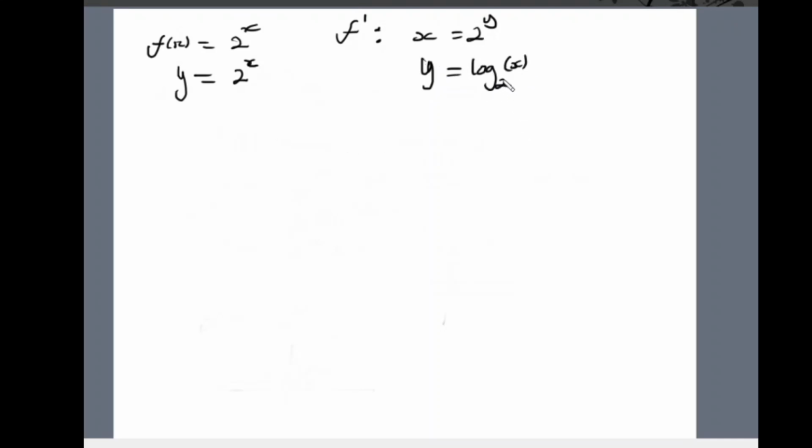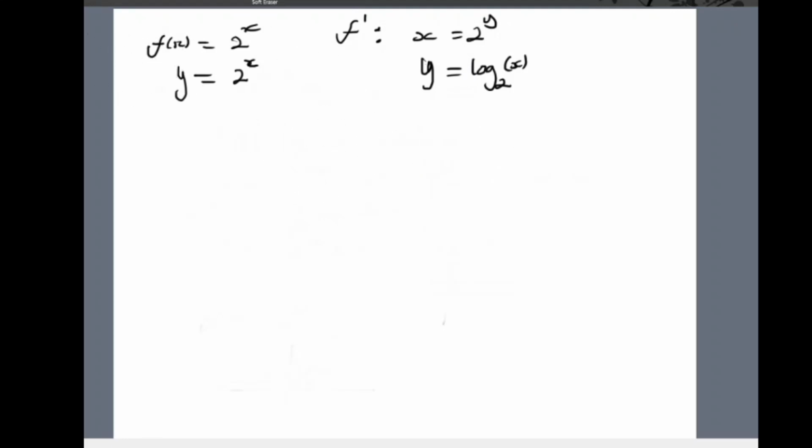So this simply means y is the number that we must raise 2 to, to get x. So if you say log_2 8 = 3, the way to interpret this is that the power of 2, the number that we must raise 2 to the power of to get 8, is 3. I don't know if that makes sense. But the way to do it is you use log functions to get the inverse, right?